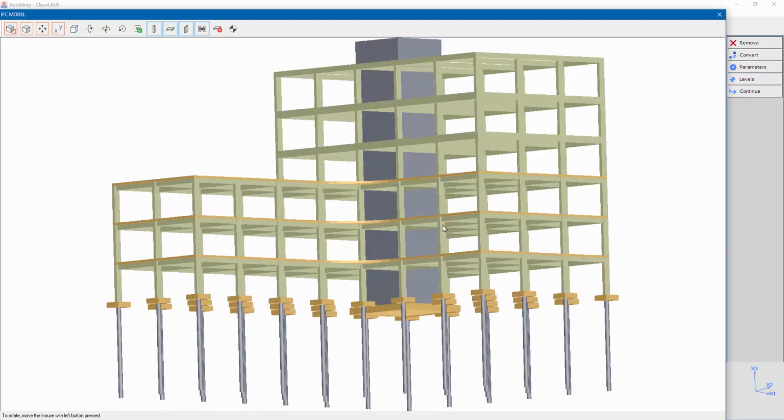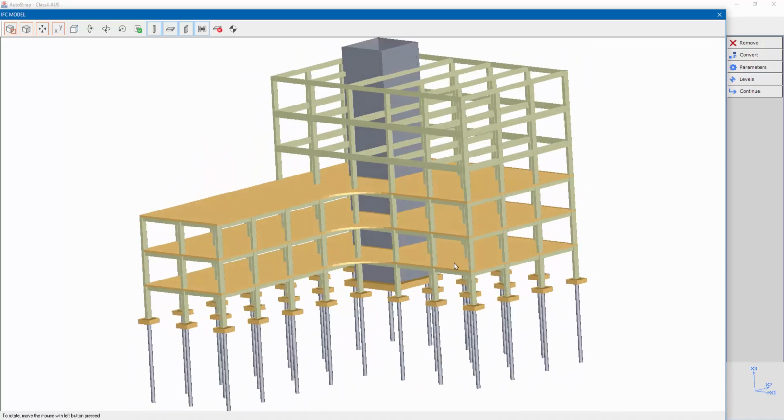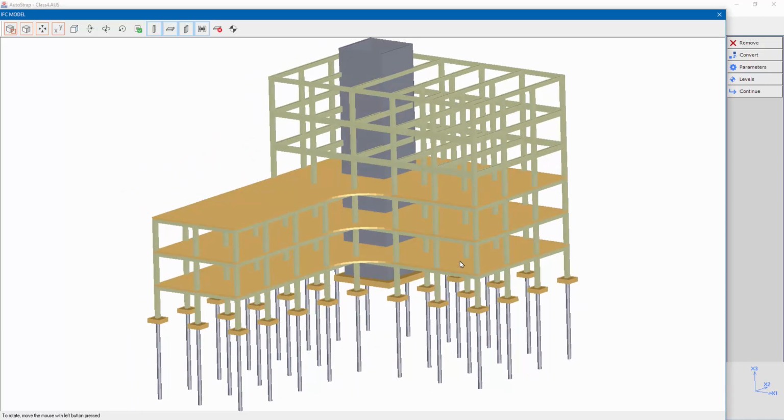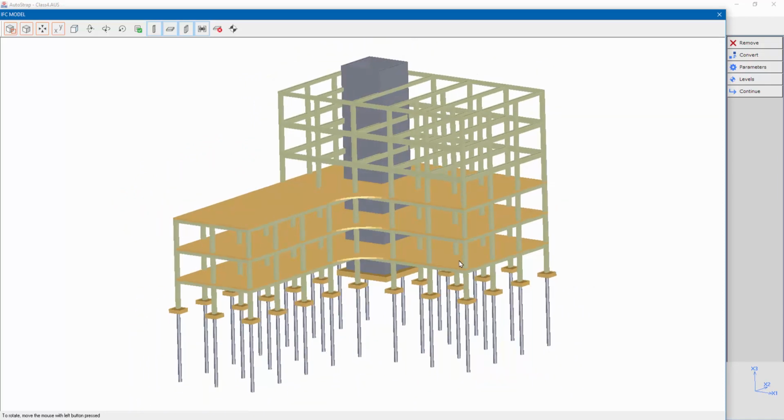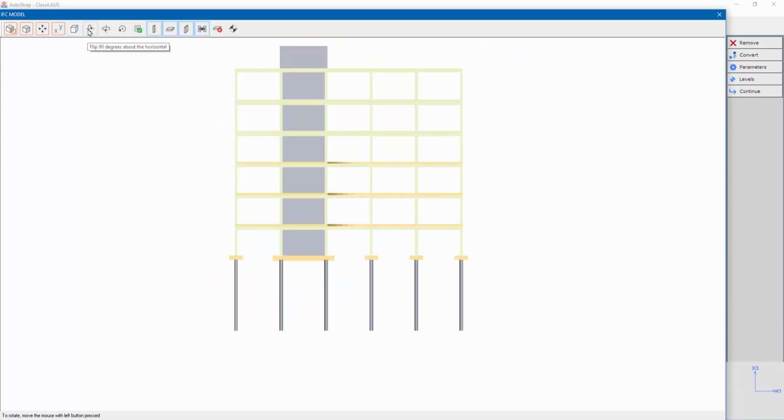At this stage, certain elements in the IFC model can be removed or converted. IFC levels can be revised, and more. The toolbar display is improved, and the following display options are added. Isometric view, a 90 degrees rotation around all three global axes.